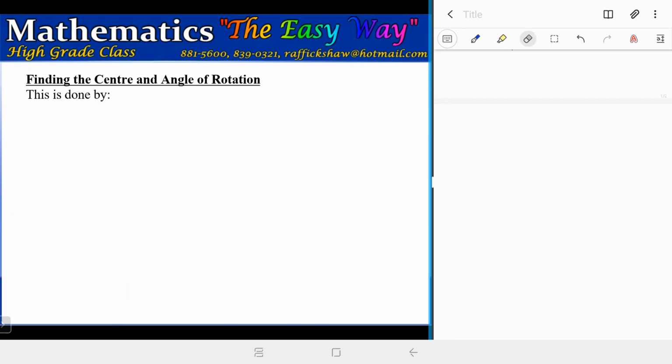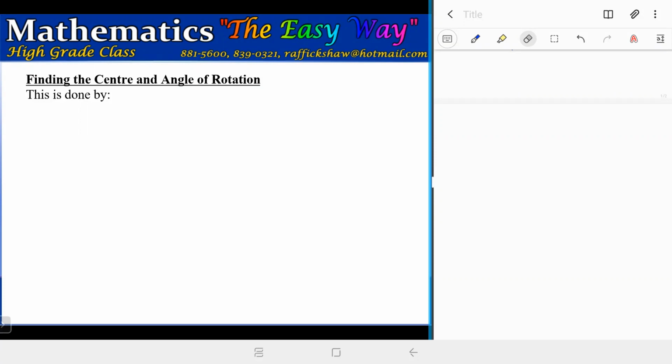How do we find this? How do we find the angle of rotation? I'm going to skim through this quickly, and the reason is that in recent times, any question asking you to describe a rotation is pretty obvious, because they tend to give 90-degree angles. No longer are they setting ones where you have to do a construction. I'm still going to skim through this quickly to show you how you would do it if you needed to construct. Believe me, in the last maybe 20 years, they have not set any question asking you to do any construction.